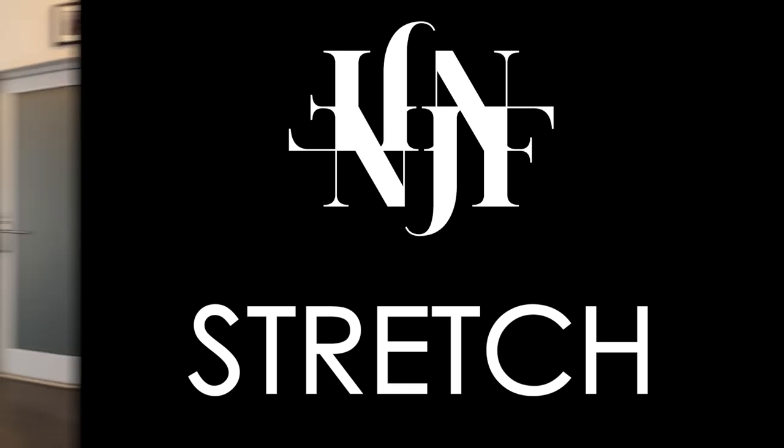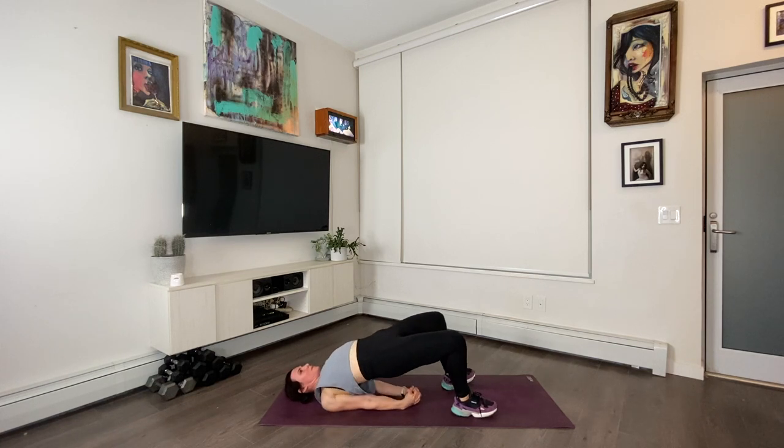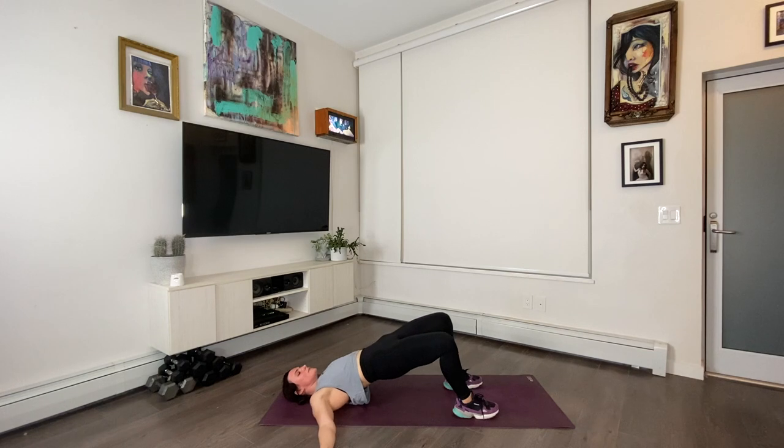Start with a yoga bridge. Legs are in parallel, push your heels into the ground, squeeze your glutes. And as you lift your chest up, you have the option of going a little deeper, interlacing the fingers underneath you and pressing the pinky fingers into the ground. Lift the heart up and allow there to be space between the chin and chest. Release the arms, slowly roll down the spine.